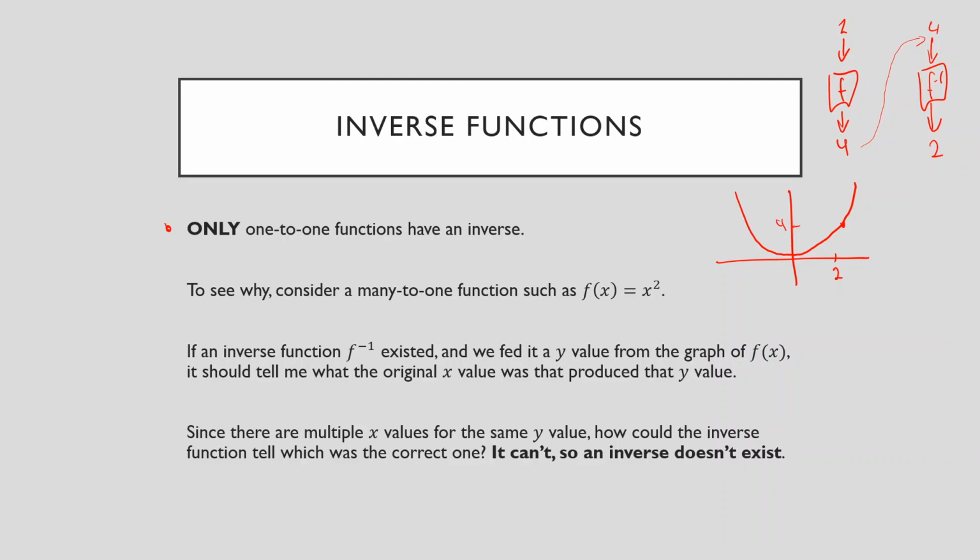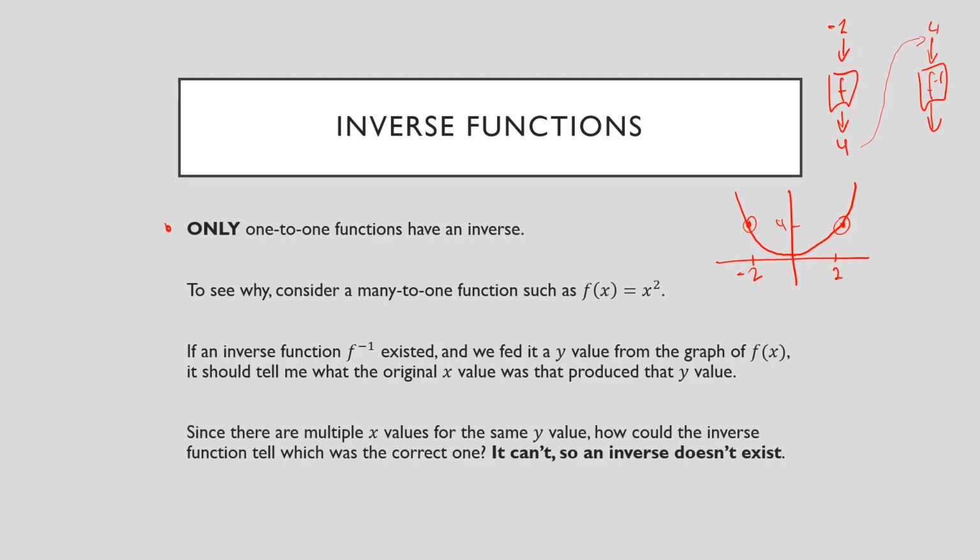And you might say, okay, fine, what's the problem with that? To undo a square, you do the square root. Well, remember, when you square root something, you actually get a positive and a negative version. So we could just as easily put negative 2 into our original function. It would have still spit out a value of 4. And then if we put that value of 4 into our inverse function, this inverse function is going to have a hard time figuring out if we're talking about this point or this point. There are two possible points that you could get out of this.